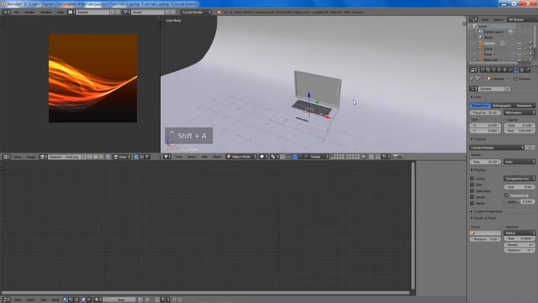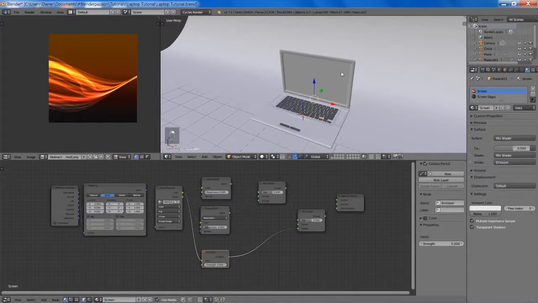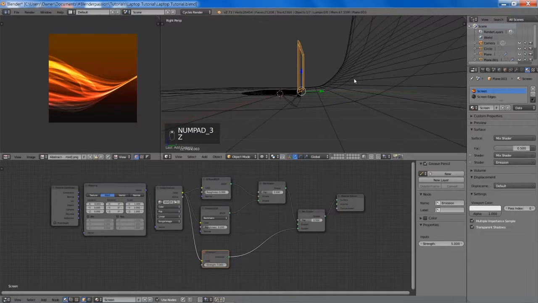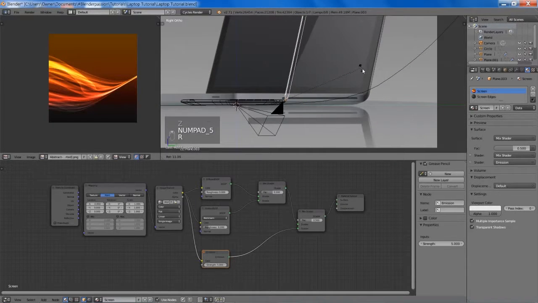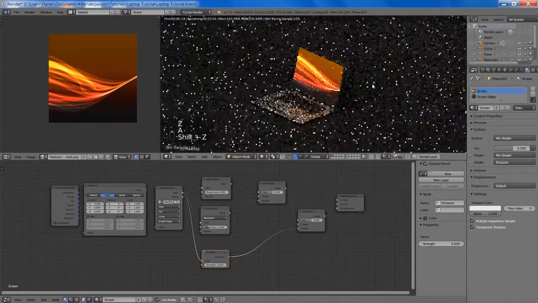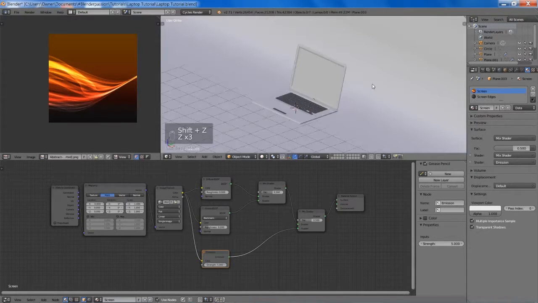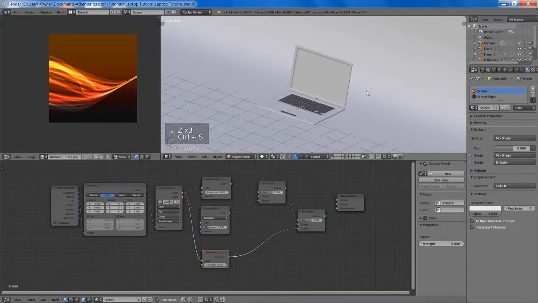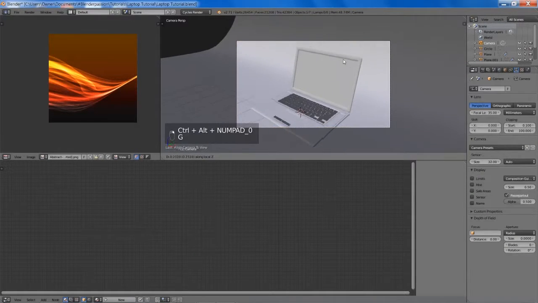Going to add in our camera. And rotate our screen back a bit. And then position our camera.